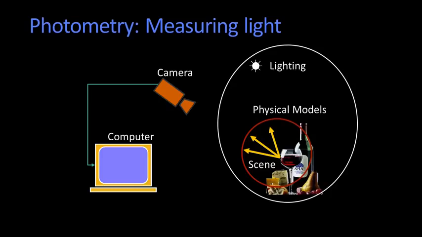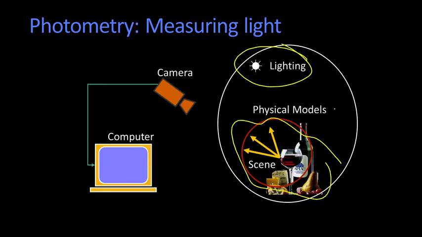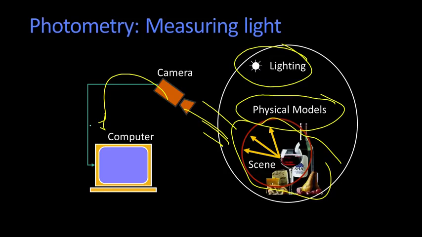So here's a schematic. The general idea is that we've got some lighting, and the lighting hits objects. And so we need physical models, or models of the physics. That causes light to impinge upon whatever your photosensitive system is, whether it's a retina or a CCD or CMOS or whatever your imaging technology is. And then, of course, that's the picture that we're going to look at in the computer. So there are all sorts of physical processes that impact the image that you're going to see.